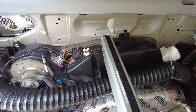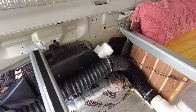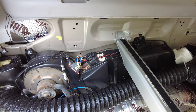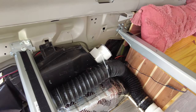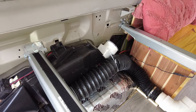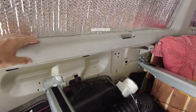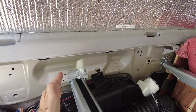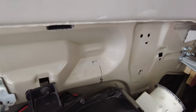So when you're putting these rails in, you have to take a measurement in here that's consistent with the next positioning of your rail. And the problem I was having was these vans are not consistent. They're narrower at the back, you know, they're just different all the way around. So the area I picked was above here, right here at the edge of the window at the top, and measured down, I believe this was 9 inches. Yeah, I still have it. It's 9 inches down to the top of the HVAC unit. So that's kind of what I was using.